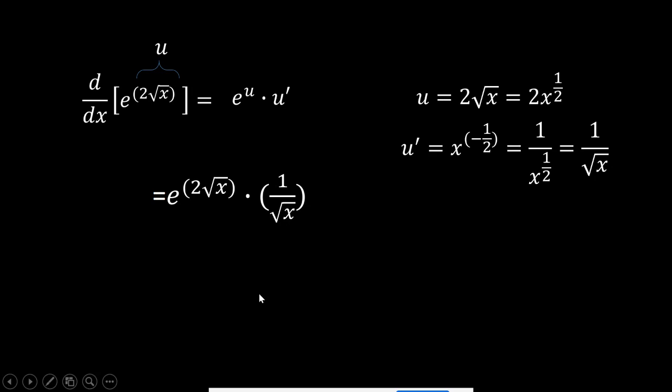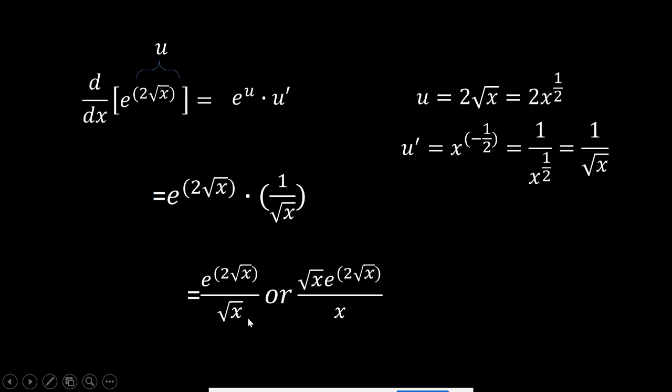And the only thing left to do here is just clean it up. So all of this can be on top right here. And that root x can be on the bottom. So that is one way of writing the answer. Or we could go back to our algebra 2 and our pre-calculus days and remember, we rationalize denominators to get rid of this radical on the bottom. So I'm going to multiply top and bottom by the square root of x. And it would give me that form right there.